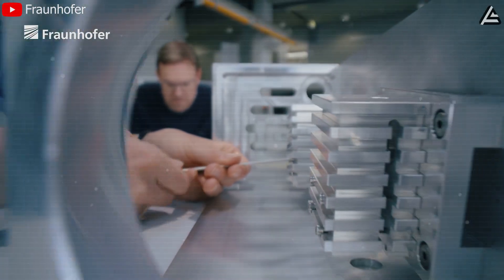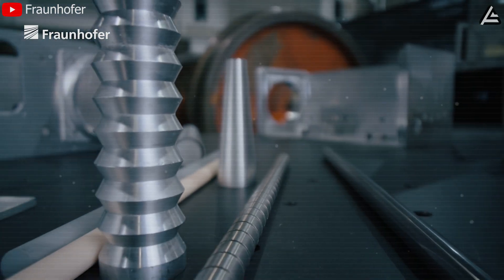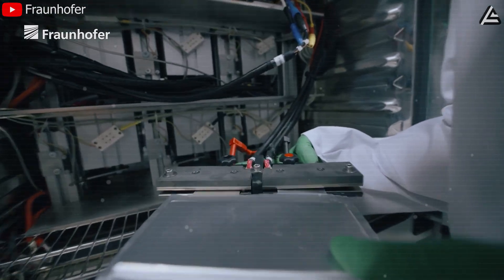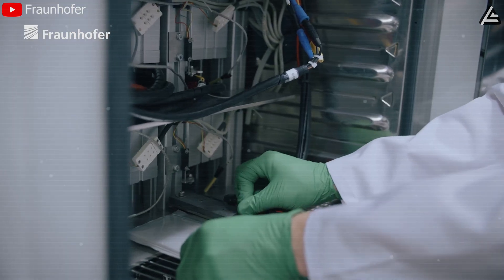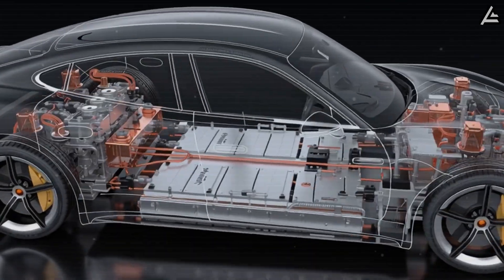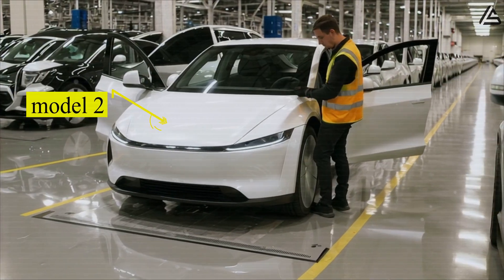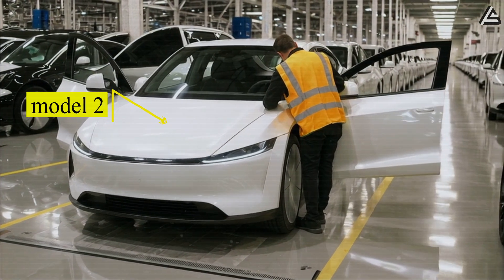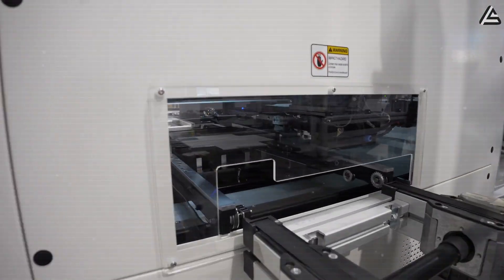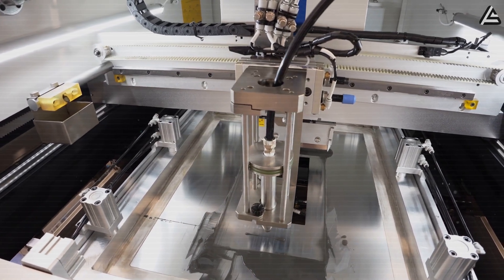But here's what we need to dig into. Will this technology actually make EVs affordable for the average working guy? Can Aluminum Ion Batteries really deliver on the promise of truck-like durability with sports car performance? And most importantly, is this the breakthrough that finally makes electric vehicles — especially the upcoming Model 2 — a no-brainer choice for guys who've been sitting on the fence? We'll break it all down in today's Deep Dive. You're watching Auto Gear Shift. Let's dive in.